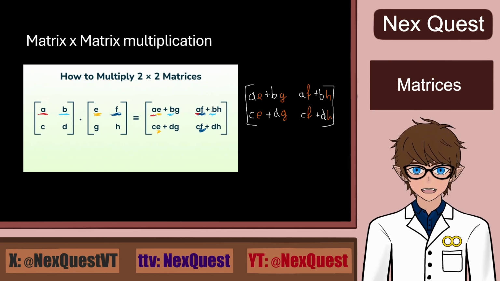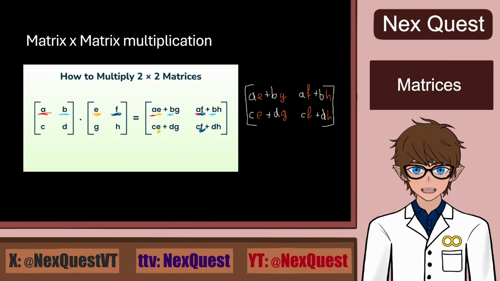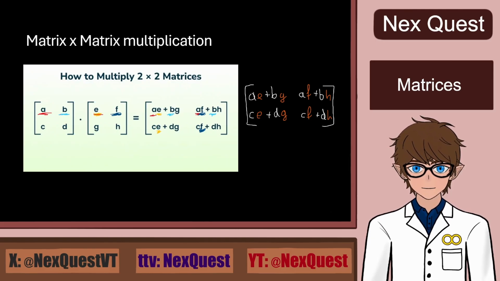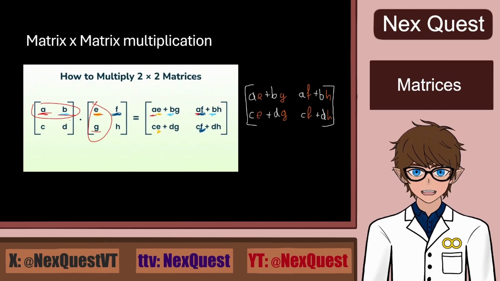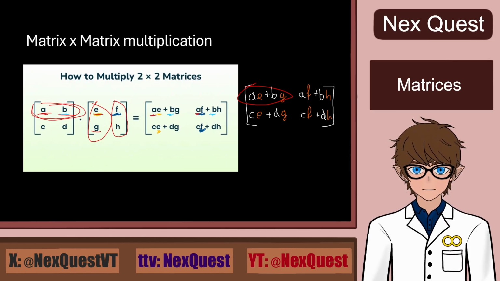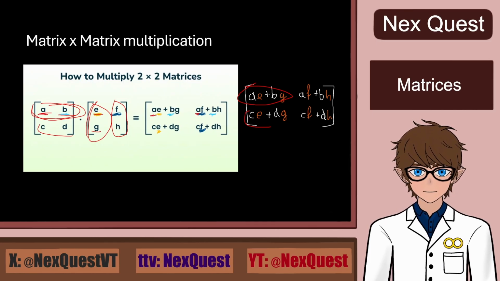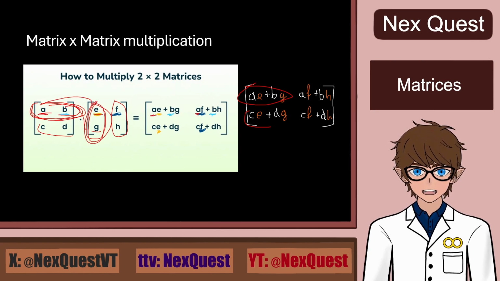I will show it, color-code it for help, give you some time to solve it, and then check the progress, okay? But here basically we see we get this formula. So this one times this one plus this one times this one. So we kind of have this and this rule following for this one. And then for this one, we'll just have A, B, F, H. For this one, it's C, D, E, G. Kind of like this. You circle the row and then the columns, and then just go element by element.